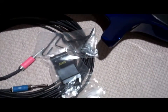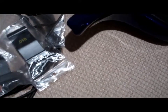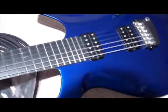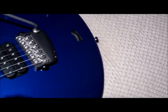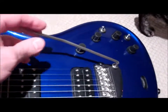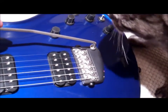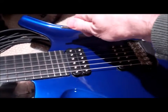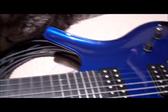Then I have a flat spring for a set of 10s and the original flat spring for the 9s. So I've got those. Got the original whammy bar. Bill's going to come join us again, I think. It's a hex bar. I'll do this with one hand and hold the camera with the other. Originally it would have had a little foam thing on here, which I never liked, and I can't seem to find that, so I don't think I stored that anywhere. So there's our whammy bar. No issues with the bridge. It's set up to fully float right now. Everything's functional.